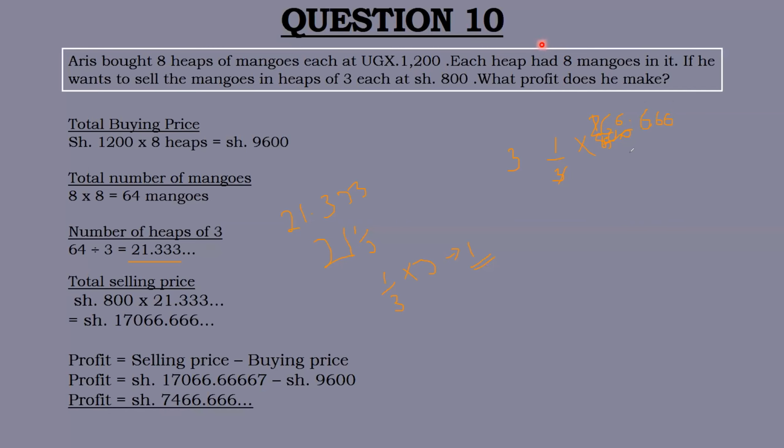Okay, yeah. 266.666. When you add it to the cost that we have, which is, what's the cost that you have? 800 times 21, plus 266.666. So like, yeah, this would still be six. That would be six. That's 10, seven, and one. You'll still come up with the same answer. Just that that's longer. Okay. Any other questions?